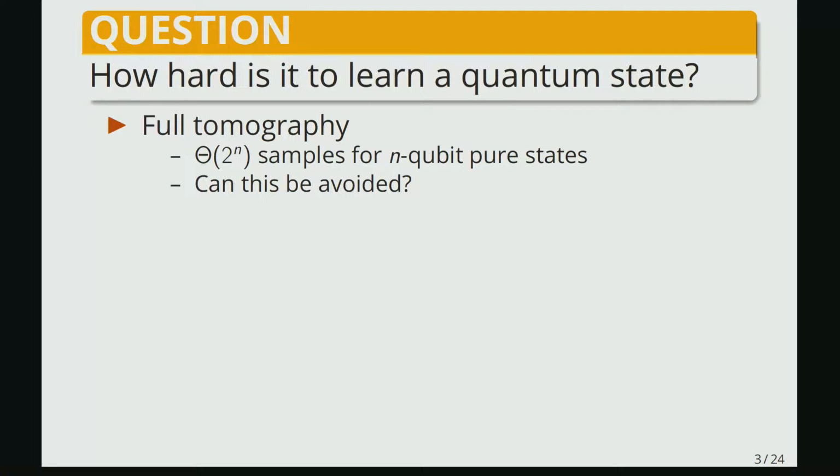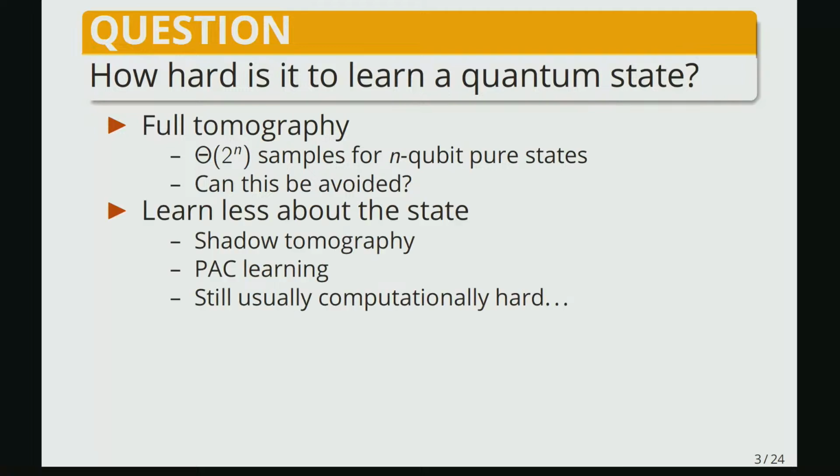And the main place that this has diverted attention to in quantum learning theory is trying to understand when this exponential scaling can be avoided. There are, in my view, basically 2 approaches to this problem that have gotten a lot of focus in recent years. The first approach is to just relax what it means to learn this state. So rather than trying to learn a complete description of the state as you do in full tomography, you, for example, maybe just try to predict the state's behavior on some restricted set of measurements, like you might do in the shadow tomography or PAC learning models for quantum states. And there have been a lot of success stories in recent years on vastly reducing the sample complexity needed for these kinds of learning tasks compared to full tomography. But unfortunately, except in some very restricted settings, even these learning tasks still often remain very computationally inefficient, even if the sample complexity, the number of copies of the state that you need, is low.